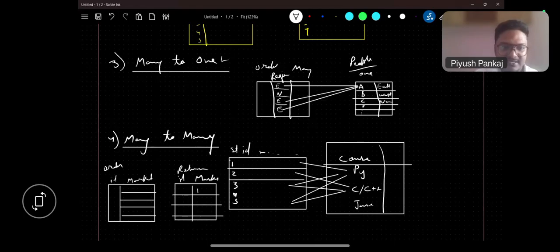So let's say you have some market E, market A, E again, E here again. If I establish the connection between these, it is going to be like this. Star means what? Many to many. So these are the different types of possible relationships that we can establish.